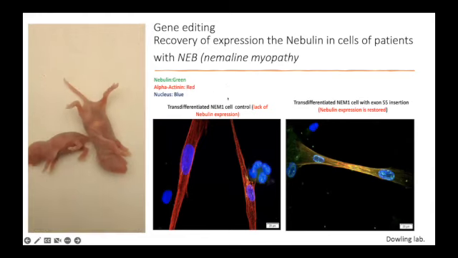So for specific mutations in nemaline, we were trying to put in again the specific fragments of the gene. And this is transduced myotubes, so basically small muscle fibers. In red is the actinin, and in green is the nebulin. So they co-localize, you can see how they are together. As you can see here, there's no green, so you just see red. But when you try to rescue with CRISPR-Cas9, trying to edit the genome, what we can see is the nebulin is expressed again. So green plus red, you have the yellow.